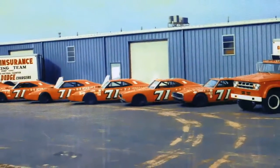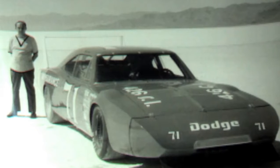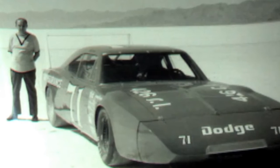When the car got put out to pasture in 1971, Nord Krauskopf, who owned the team, felt, hey, this is a crying shame. We've got the fastest car on earth, and we can't drive it anymore. And then they realized, oh wait, we can drive it. We just can't race it at NASCAR anymore. Nord is the kind of guy, if NASCAR changed the rules some way or another, or things weren't going just right, he'd just pull out.